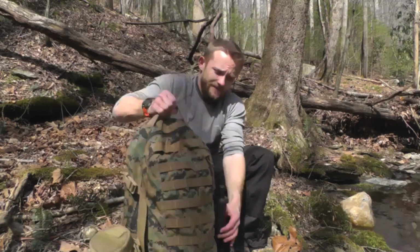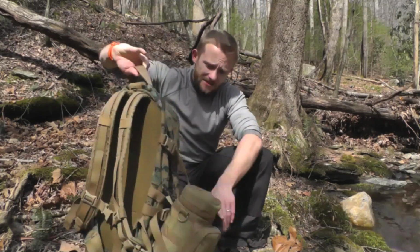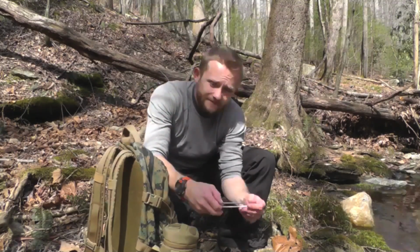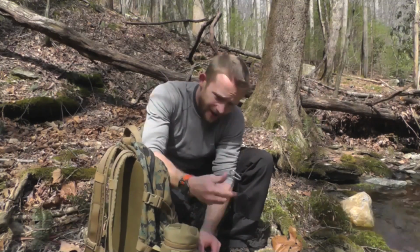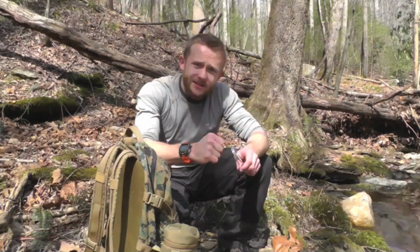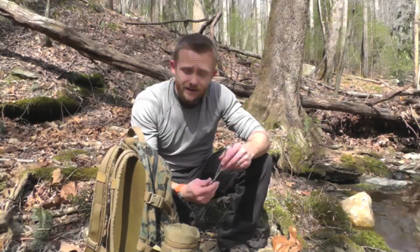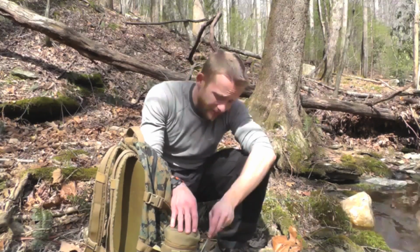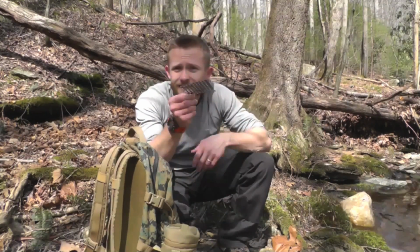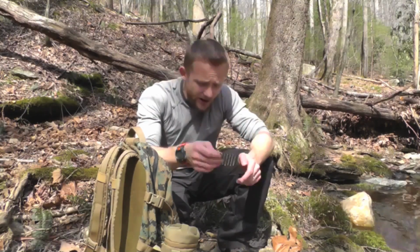I've got my Garmin GPS right here. This is my cook set right here. Let's see. Got my bottle opener, or holder, basically. If I needed to, I could string a line or stick a stick in the ground and stick this in my bottle and have it over the fire and boil water. I could also use this with my cup if need be. For my stove, it's like a little cover that I can set down so I can set my pots or whatever I need to on it.